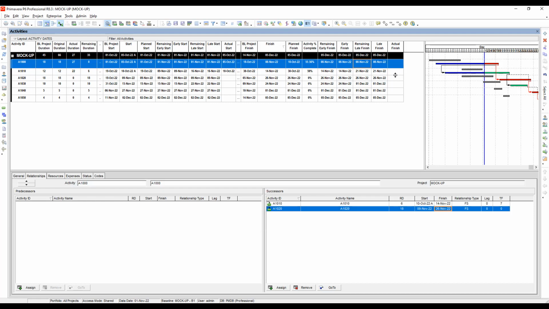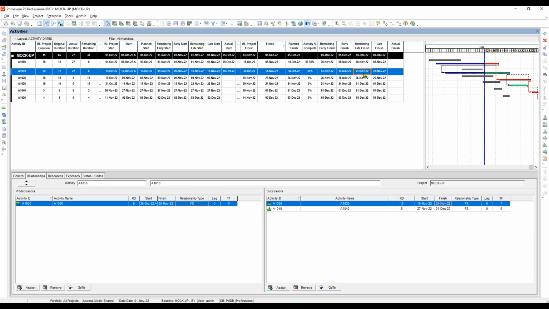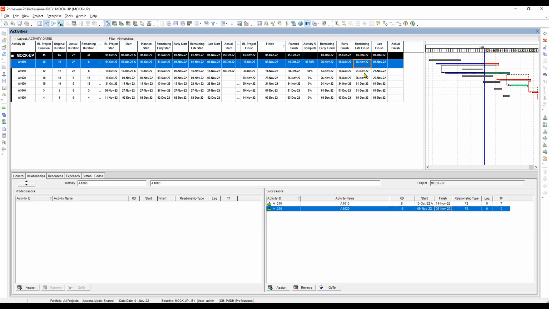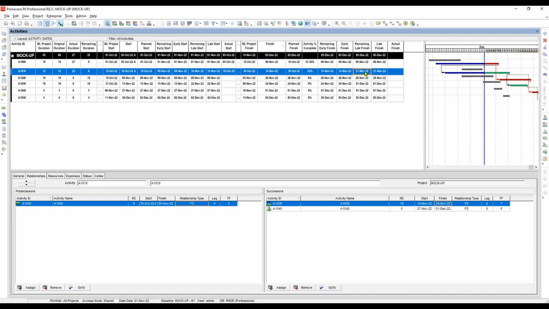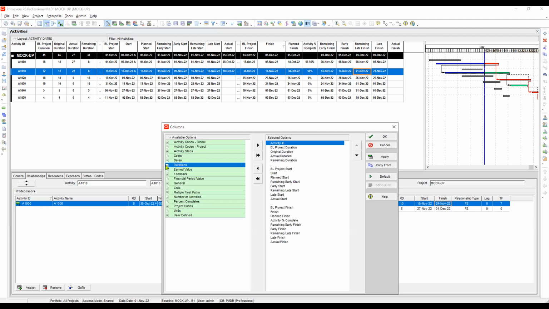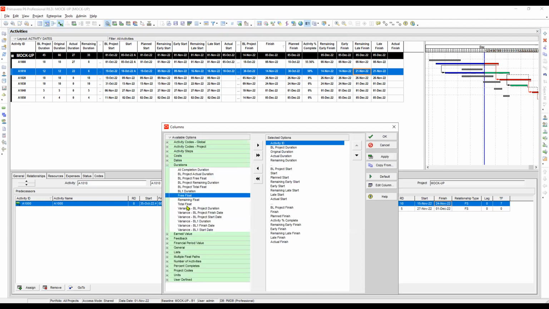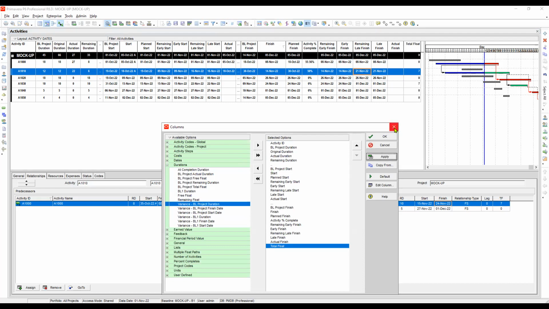So that means this is the remaining late finish of the successor. Let's say we will show the total float, so that we can see it. Okay, we'll put it here at the end.